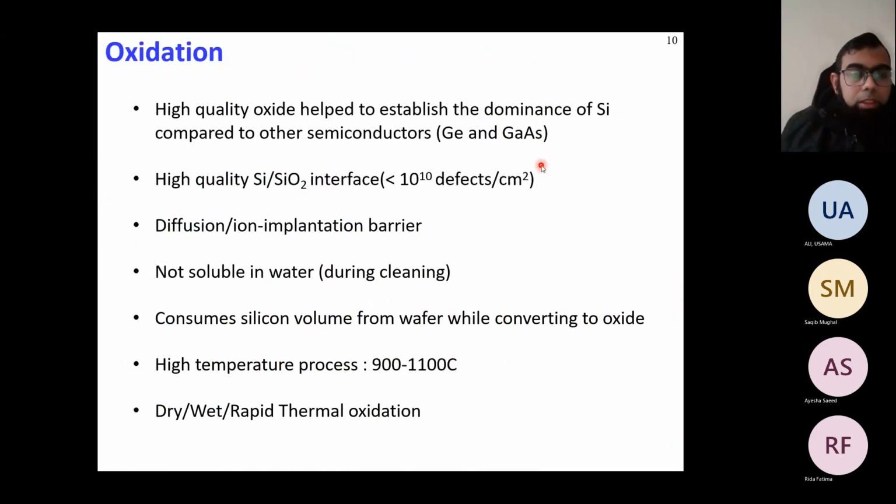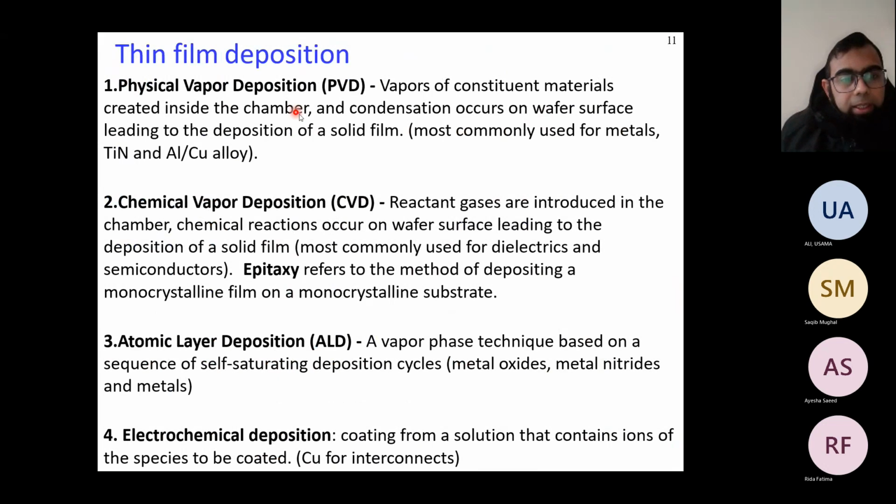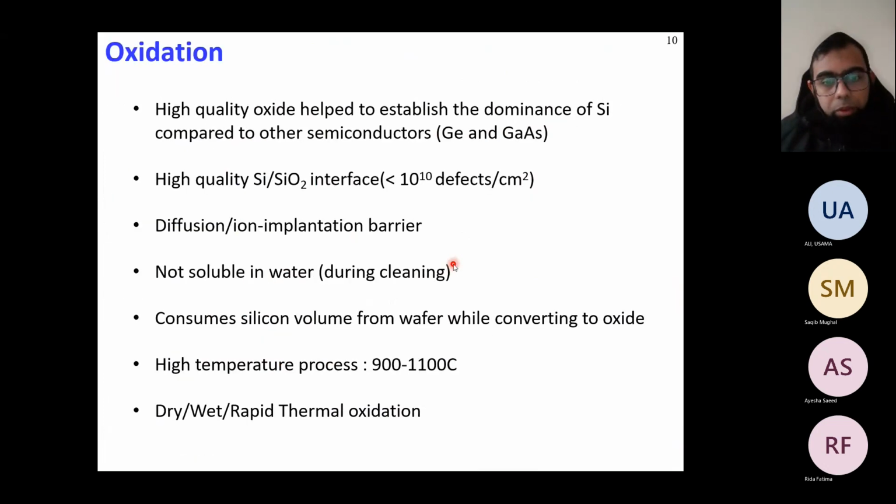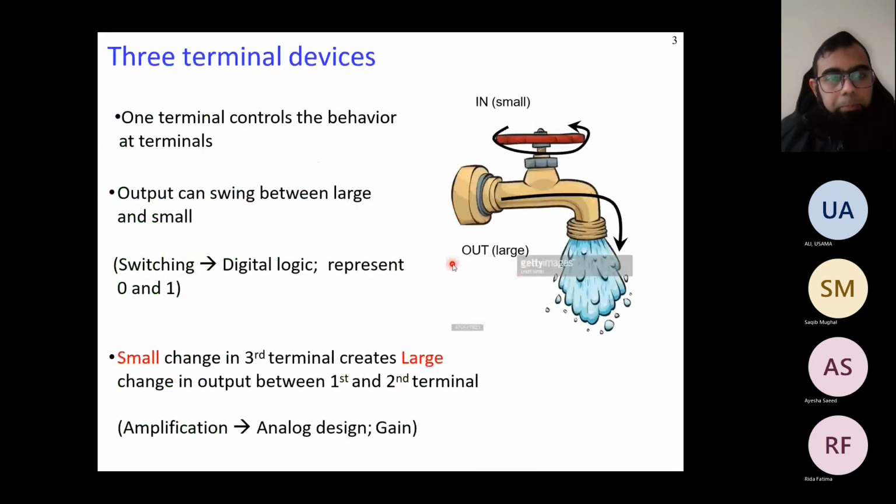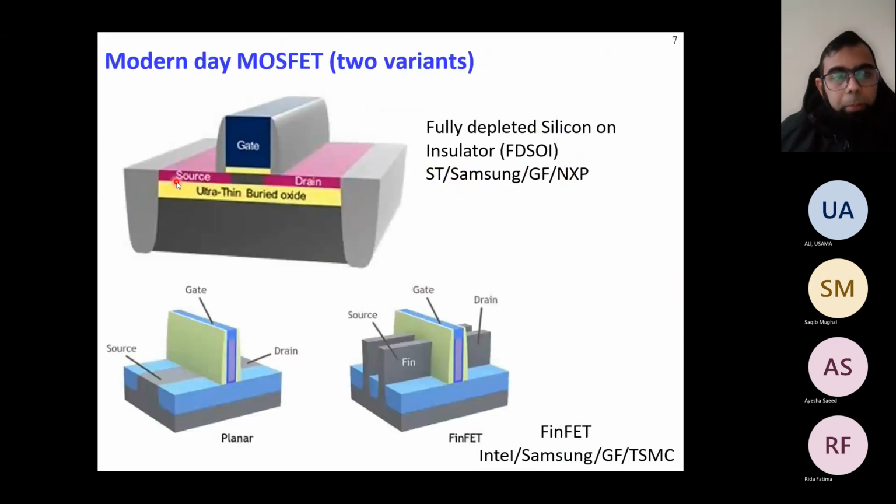And then there is thin film deposition. If you want to deposit any kind of metallization, for example source drain metal, or epitaxy. So epitaxy is like forming a very thin layer over any kind of wafer. For example, if you see this FDSOI technology, this is a very thin layer on top. And there will be a substrate, similar to a silicon substrate. It will be very thick, and then we deposit an oxide. Then we deposit a very thin layer of silicon, and that is very pure, and that is called the epitaxial layer. Over that we form this device. So this FDSOI is very efficient, in fact.